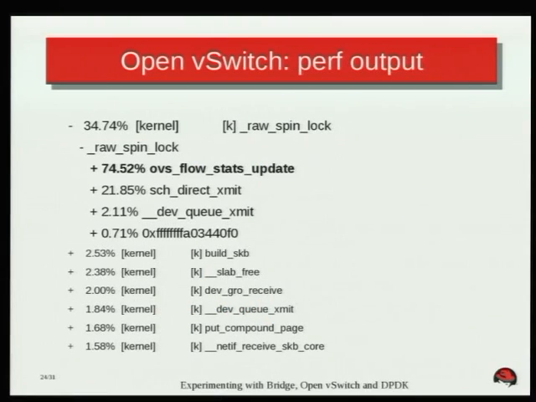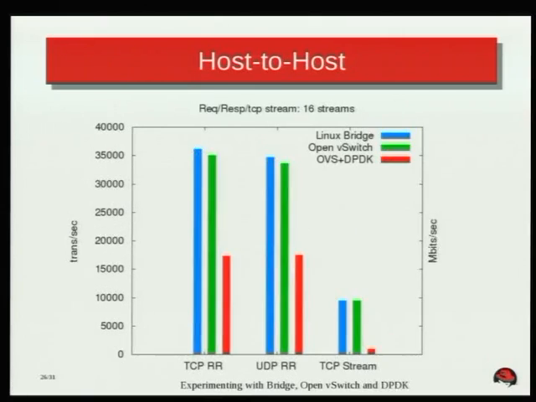What happens is that when running perf, I could see that OVS was spending too much time on OVS flow stats update. So, going back to the two ways to test OVS: in one case, when I simply tell it to take the packet received on this port and send it to the other port, I have a single flow in the data path, and all CPUs are trying to update the stats on that flow. So I have 16 CPUs fighting to update a single flow. That's the bottleneck that's causing the graph to go down.